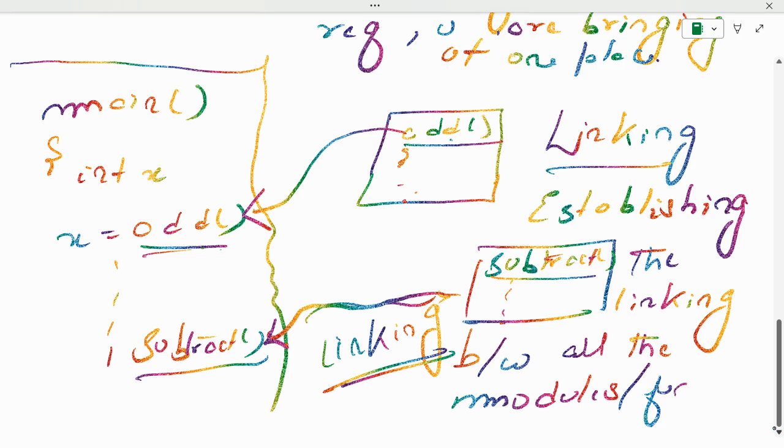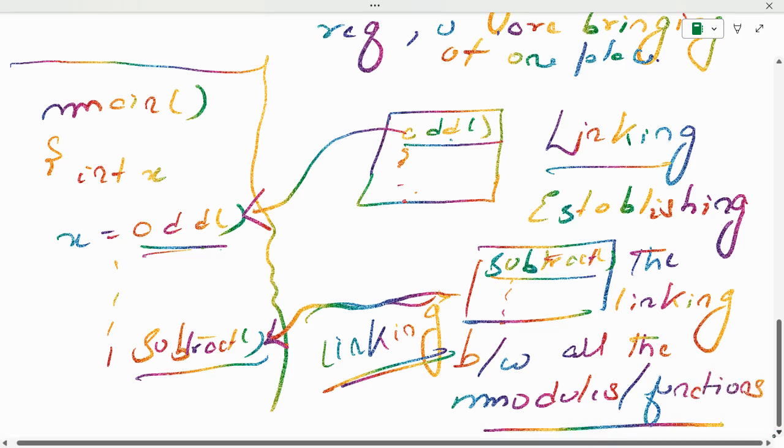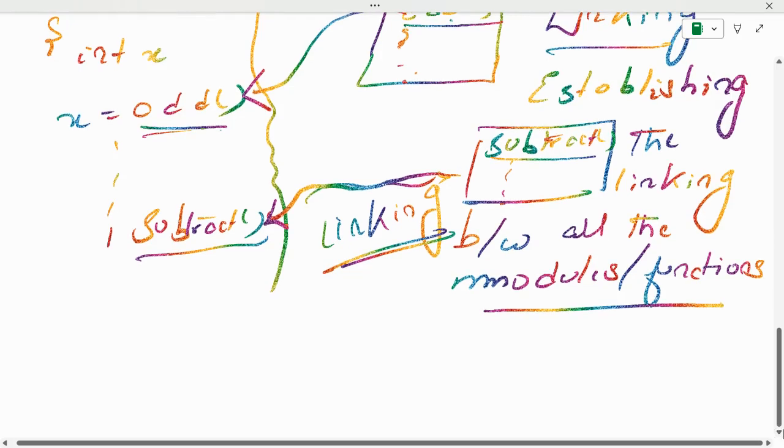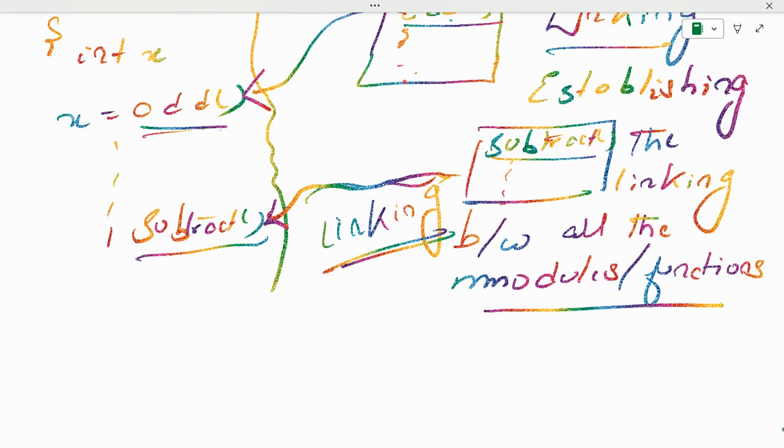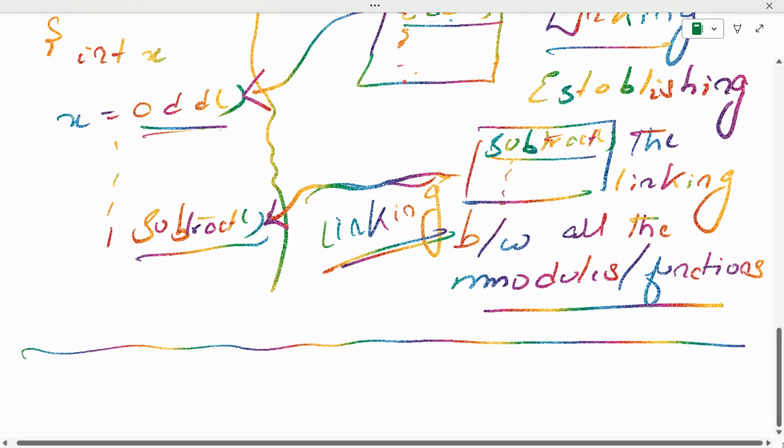So this is called linking. As we have already talked about, linking could be of two types: dynamic linking and static linking. When we are using static loading, it comes with static linking, and when we are using dynamic loading, it comes with dynamic linking as well. So this is all about linking and loading.